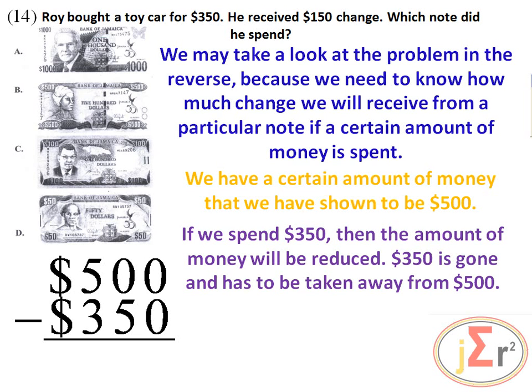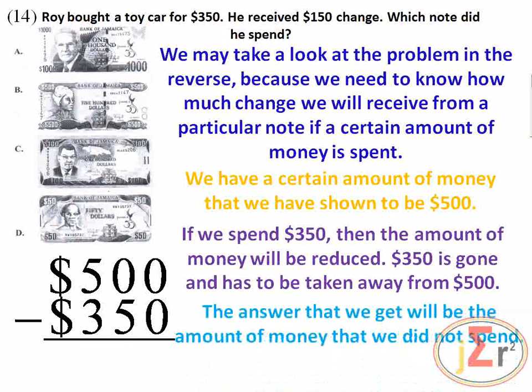We are taking a look at the problem from different angles, different perspectives, because when you go to shop, there might be a variety of problems that you need to address, so that when you go out, you know how much money you are spending, how much change you are to receive, or if the cashier made an error, or you know ahead of time how much money you need to have. So we are taking a look at this from different perspectives.